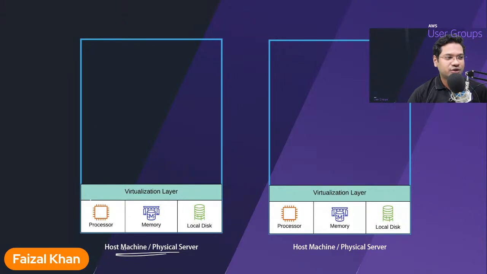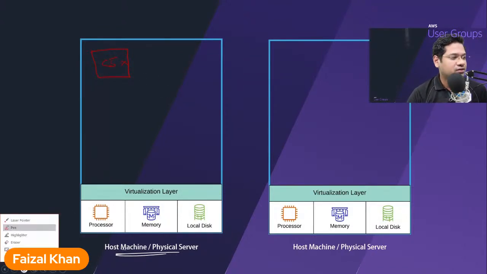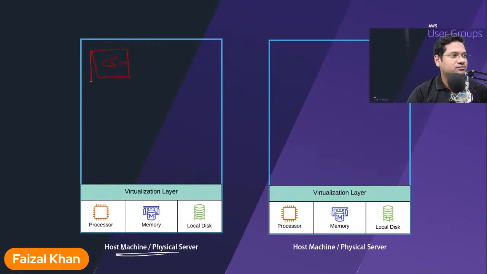this is your physical host, and you have your processor, you have your memory, you have your local disk, etc., right? All of that. And then you have the virtualization layer, which is your hypervisor, which creates EC2 instances inside this. So what essentially happens is, if you start an instance over here, this is your c5.xlarge instance, right? You started it over here. Is this visible? You have a c5.xlarge instance here. You started that instance on this particular host machine.